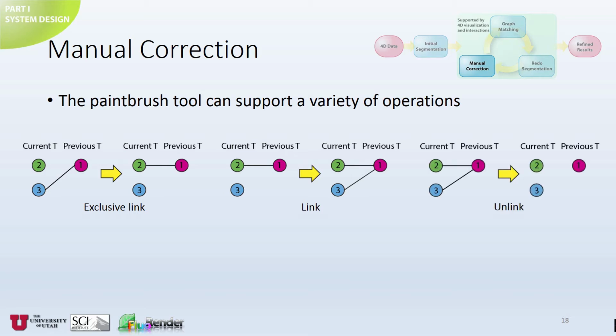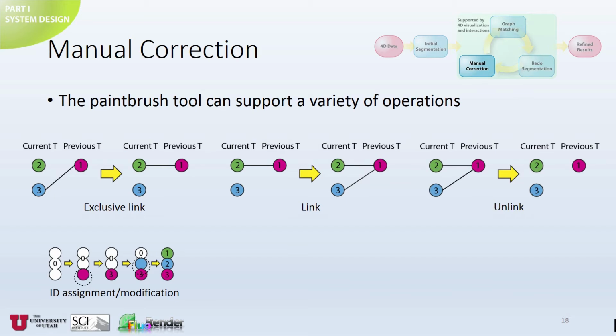If we just want to unlink cells, we can select one cell from either end of the link, and then perform an unlink operation. To fix segmentation errors, we can select one part of a structure and assign a new ID. The structure with the new ID can be then linked to other structures. If an ID has already been assigned, the selected part will receive a new ID. It essentially separates the selected part from the original structure. Similarly, we can also merge two different IDs into one structure. Theoretically, we could use these operations to perform a purely manual tracking.